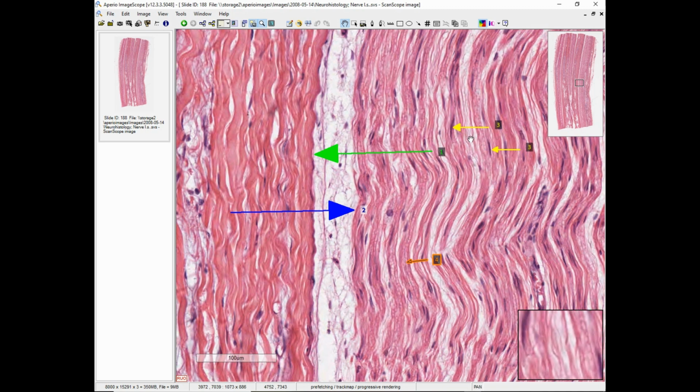3 is pointing at nuclei, and we don't have any nerve cell nuclei in peripheral nerves. Instead, we've got the support cell nucleus. These are all Schwann cells. And here, 4 is pointing at that little thread in the middle of that foamy remnant of the myelin sheath. 4 is pointing at the axon itself.